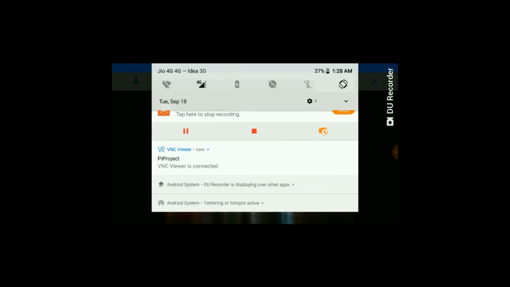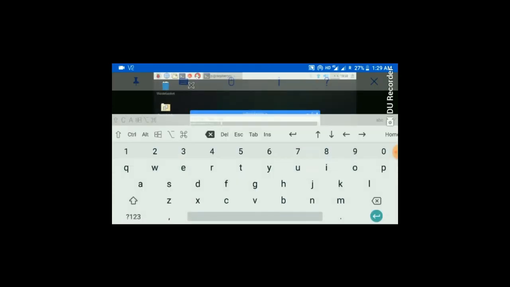Here I'm able to connect to another Wi-Fi. You can also turn it off, but you would lose your connection, so I don't want to do that. Even if you just open your data connection, you can also serve the internet from your Raspberry Pi. Wait, I'll show you everything. You are able to use everything, the command line also. Here it is. I'm using this keyboard, and you get all the shortcut keys. You can see that F1 to F12, every shortcut key is also available.